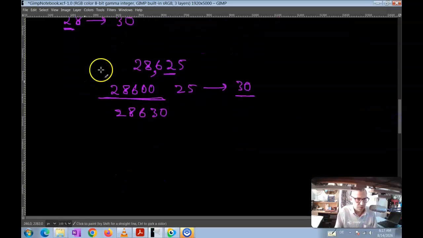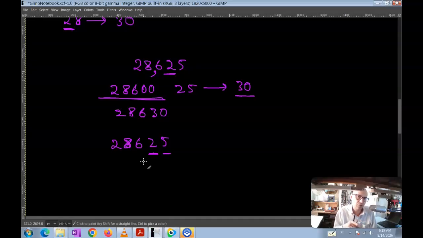Otherwise, when the number gets large like this, 28,625, and you want to round it to the nearest tens, you can simply take a look at the digit to the right hand side of the digit to which you want to round the number. Meaning that over here I want to round the number to the nearest tens. So looking at the digit to the right hand side of it, which is the ones place value, I can see that I have a 5 over here, and we saw that a 5 is by convention rounded up to a 10, right?